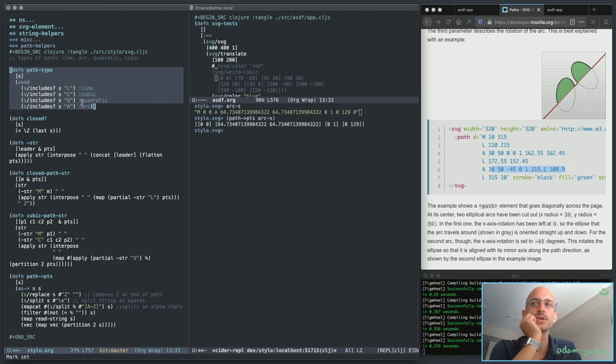What I could do is dispatch, I could make a def multi path string that dispatches based on, oh, well, actually, yeah. So I could have, yeah, maybe.